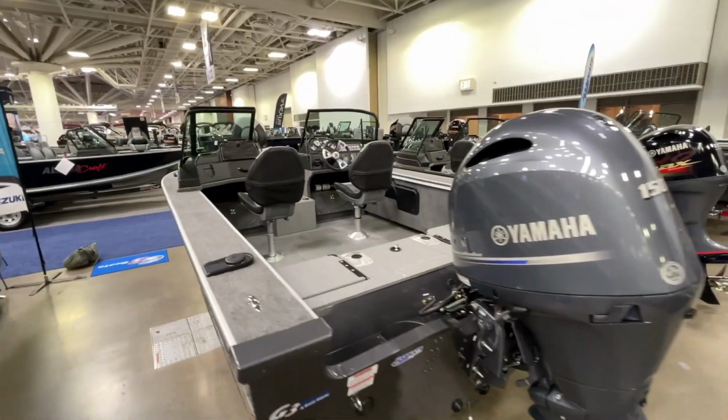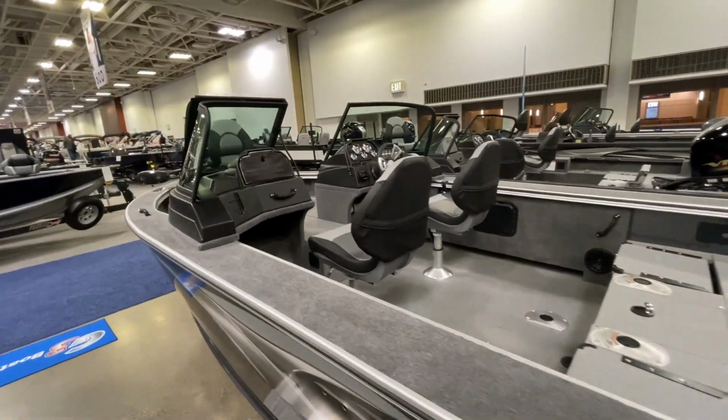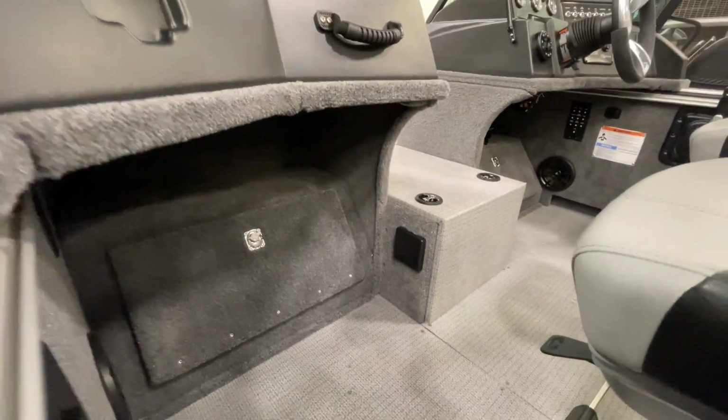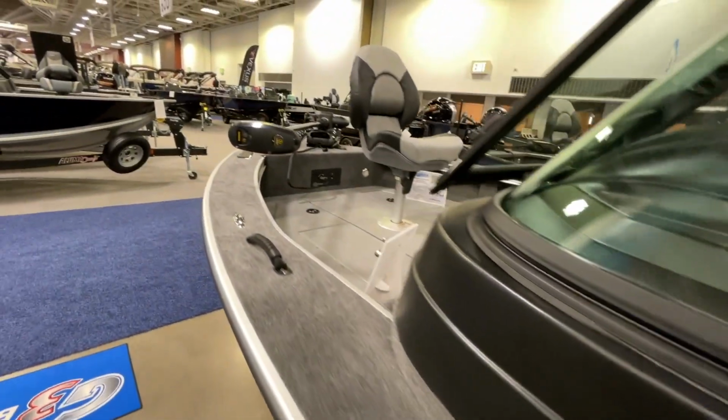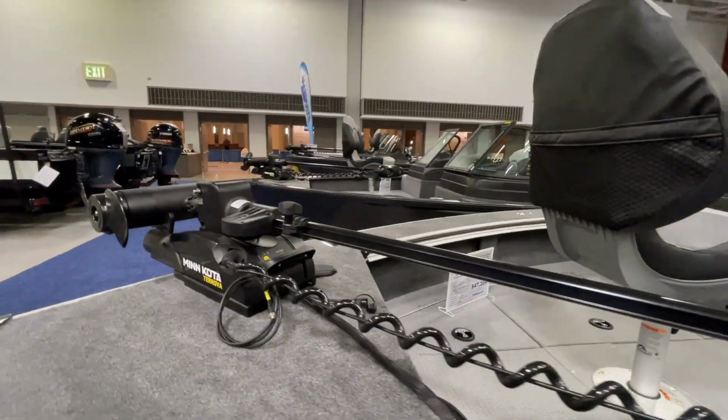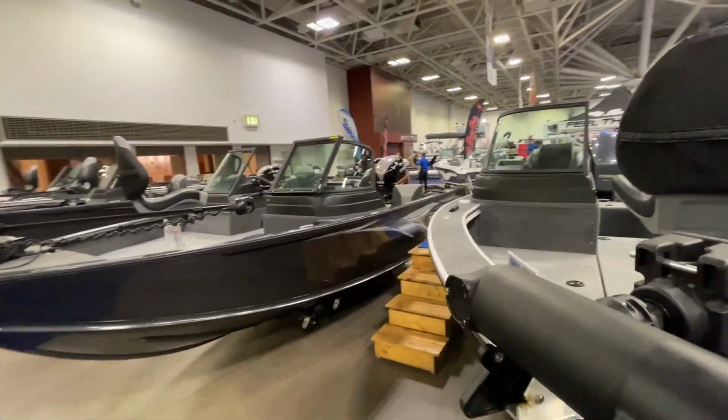Yeah, I actually can't say one bad thing about this boat. I've been with it for a couple of years. My buddy who sold his is actually kicking himself for doing that. He wishes he still had that boat. And he did buy a Lund, though, and he likes that, but he still wishes he had his G3. He probably wishes he had a G3 because he's still paying the Lund payment. Exactly. Right? Yeah, without the cost.